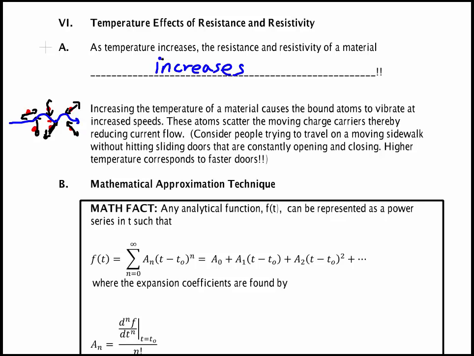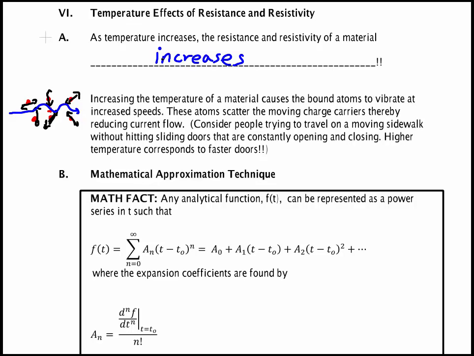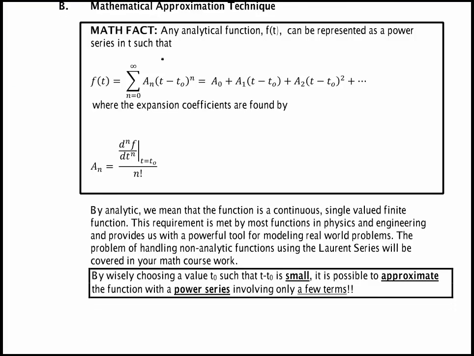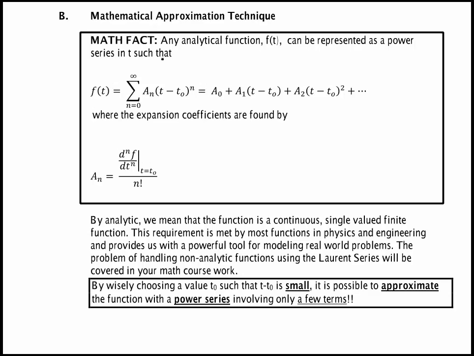Now the secret for finding a mathematical solution to our problem is something that's used a lot of places in engineering and physics, and this is called Taylor series approximation. We're going to write any analytical function. By that I mean a function that's continuous, single valued, finite, a function that we can take its derivative. In other words, it may be some function like that, but at each point it's finite and I can draw a slope across it and take derivatives.